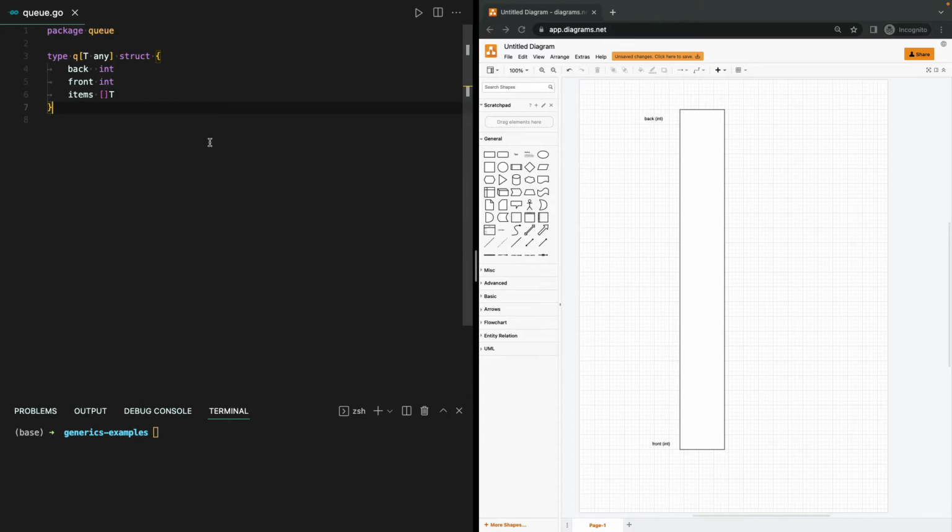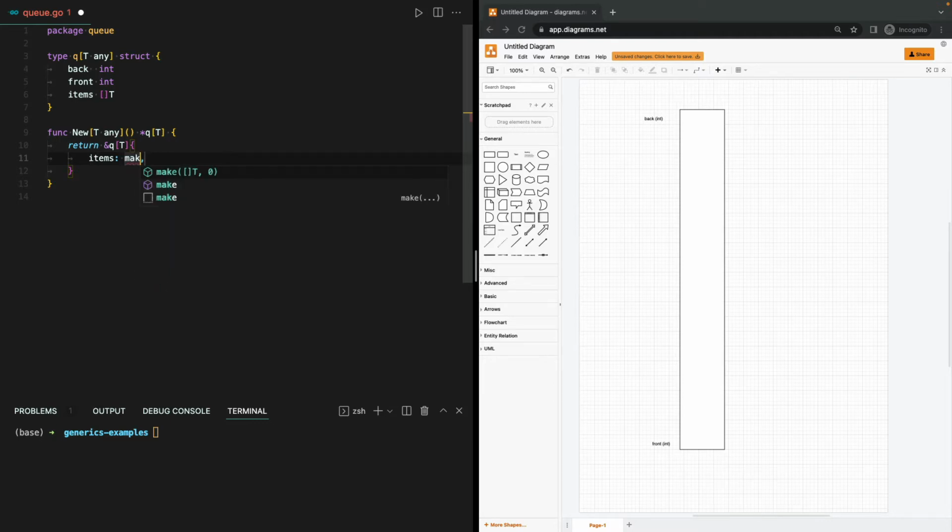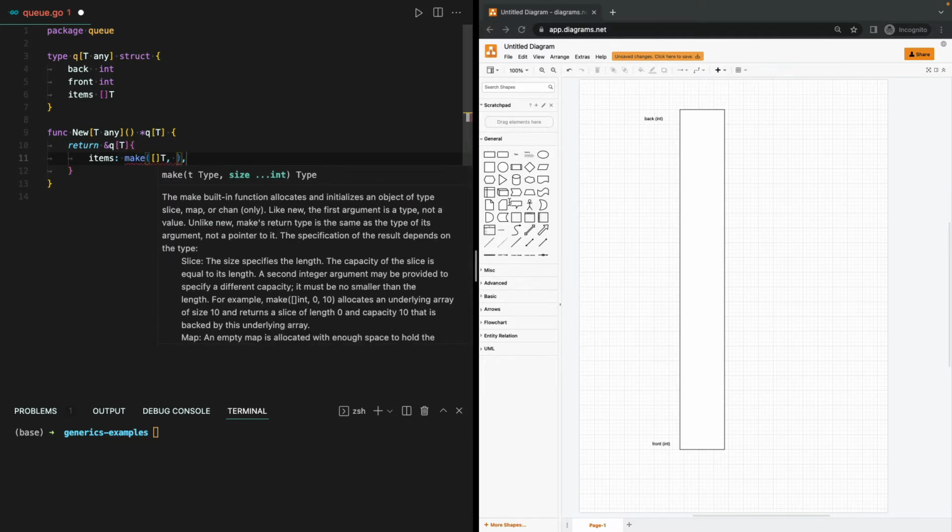Next step is how do we create an instance from outside of this package? So let's create a function, New. We need to introduce generic. Returns what? A queue. And this is, so items. Let's allocate some memory so we can start with any size we want. So for now, I'm going to start with a slot of, so how long is our queue, which is the capacity for now. So let's start with just 10 item slots.